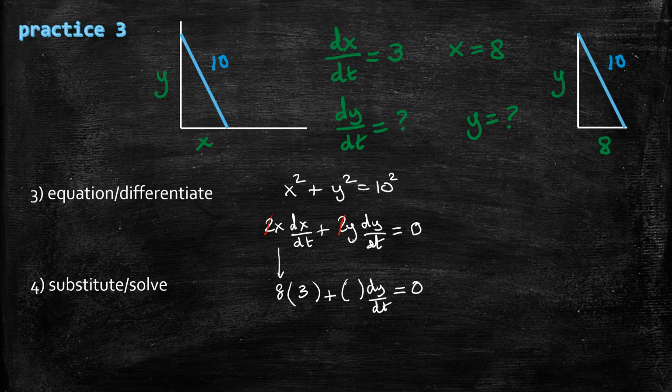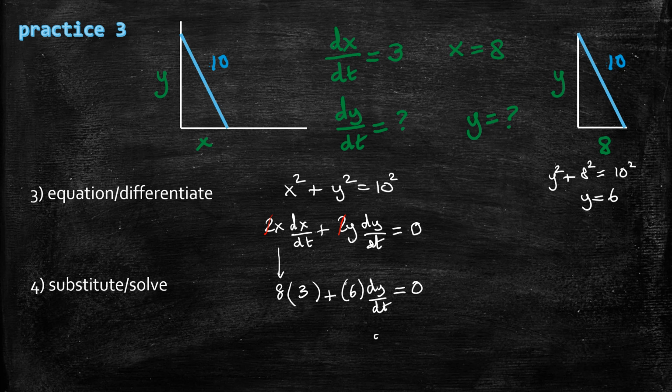For snapshot values, it's best to just redraw the diagram with the particular values in. So we have 8, 10, this looks like a familiar triangle. We can do the Pythagorean theorem, y squared plus 8 squared equals 10 squared, but it will turn out that y is 6, because this is a 3, 4, 5 triangle, 6, 8, 10. So y is 6, we put that value back in here, and then we get to solve.